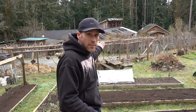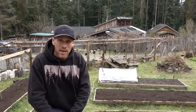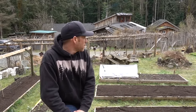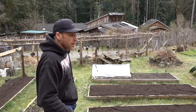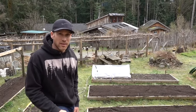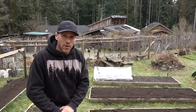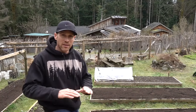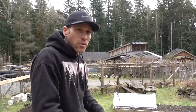The house you see behind me, that's my mom's house. It began with my stepdad. He's passed away now, 14 years ago. But when my mom and my stepdad inhabited this place, they started with a little driveway, punched through straight forest. And Laird built that whole house by hand with no power tools. The only power tool he used was a chainsaw when they were clearing the land, to clear out one of the big stumps. And he built this really cool house.